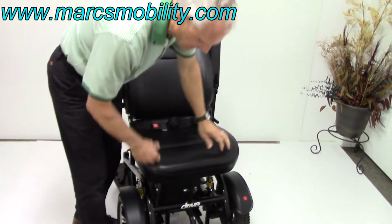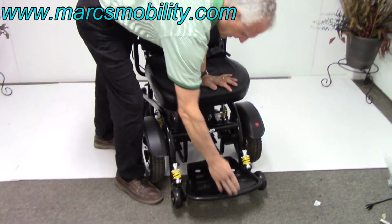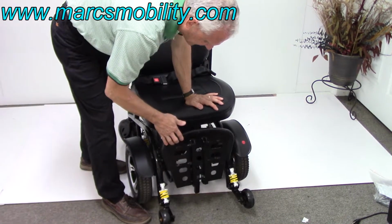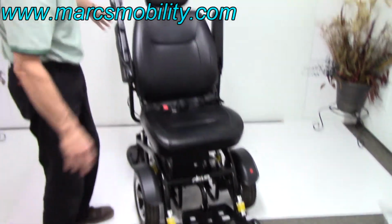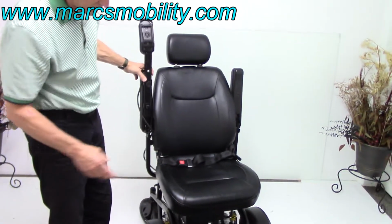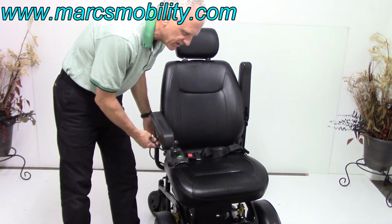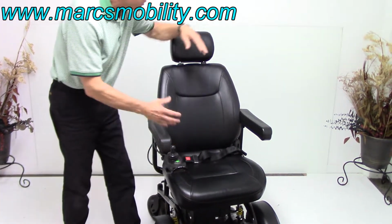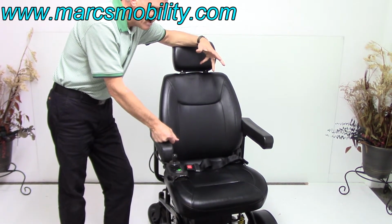Very nice cushiony seat. Here's your extra large footplate. This footplate is 15 inches deep by 12 inches wide. And it does flip up for easy exit. It flips down, so it gives you a large footplate. If you like to have a large footplate, this chair is the only one that I know that has a footplate that large, unless you go with the extra large power chair. This power chair has a rating of 300-pound weight capability.